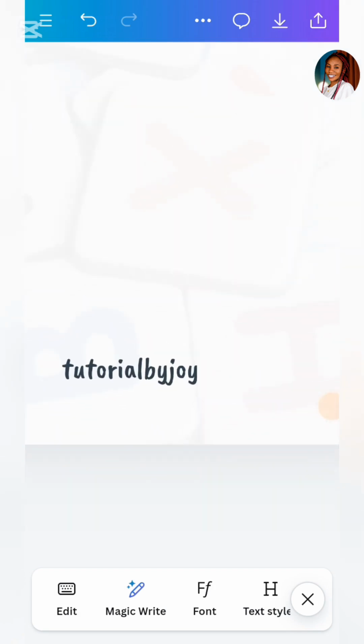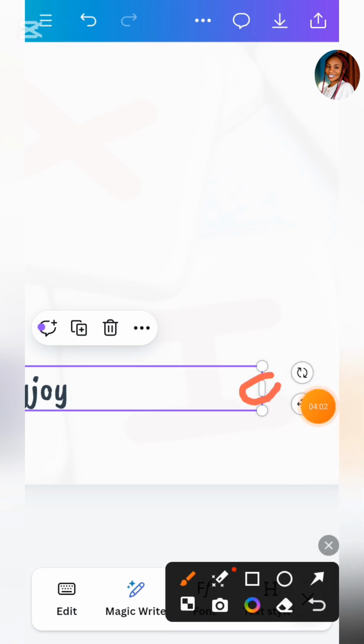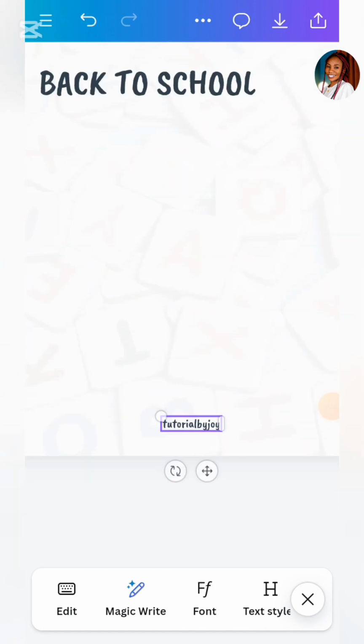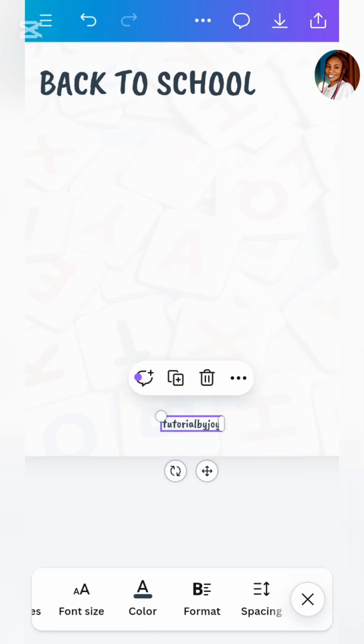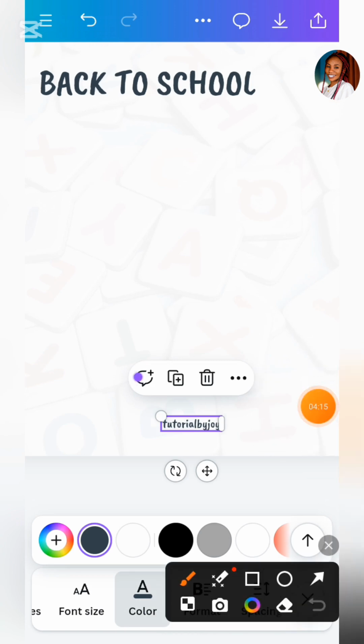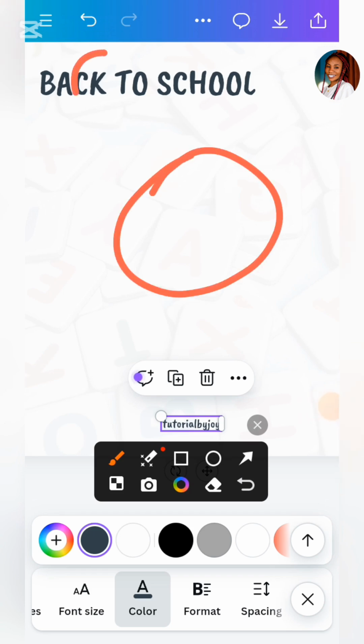Now if you zoom with your fingers, you would see this little line. Once you draw it closer, you are closing the excess space on this text. Okay, so click on this, scroll to where you have color, click on that. Now it will show you all these colors. You are to use your brand color. Also note, if you are using a white background, please use a dark color. So this color is okay. I can use black, I can use dark blue, but don't use yellow on a white background.